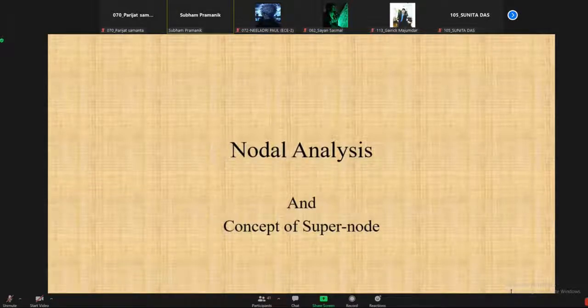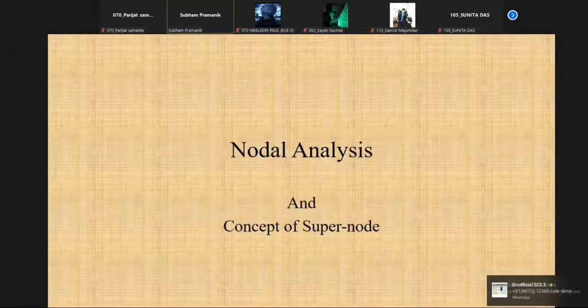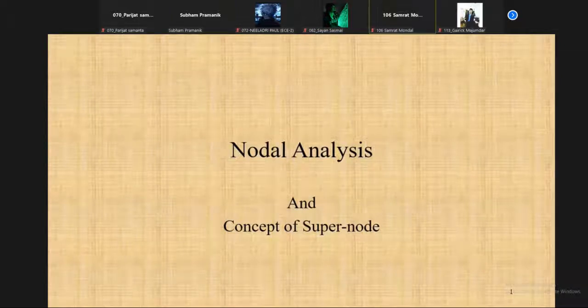If you find the number of series paths and number of voltage sources are more than the number of parallel paths and current sources, then mesh analysis is the preferable way. Or if you find that the number of parallel branches and current sources are greater than the number of series branches and voltage sources in a circuit configuration, then node analysis is the preferable method. So whenever you find a circuit, you just observe whether it is better to use node analysis or mesh analysis. Anyway, going to node analysis, first you identify the node.